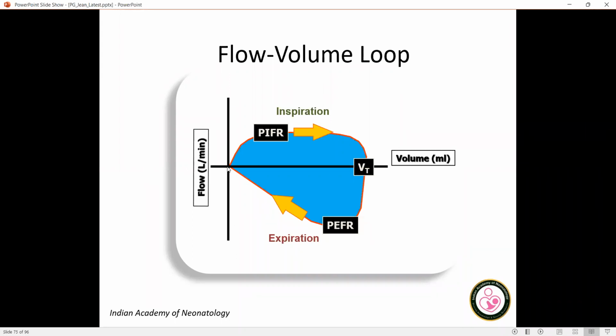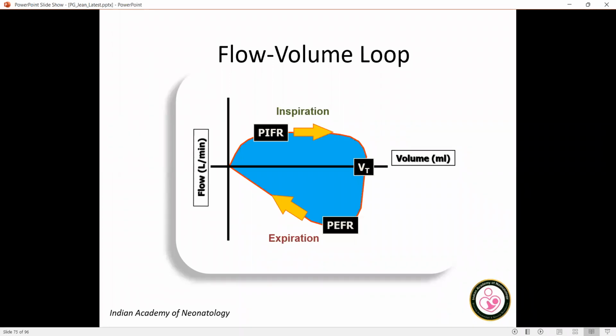Like the pressure volume loop, this also has an inspiratory and expiratory component. Both are in opposite directions. And similarly, this has also not been standardized. In some textbooks, inspiration will be up; in some textbooks, inspiration will be down. In ventilators also it is like that. The clockwise or counterclockwise direction is also not standardized. So there is no standard convention for any of this, and we have to see how it is represented in our ventilator.